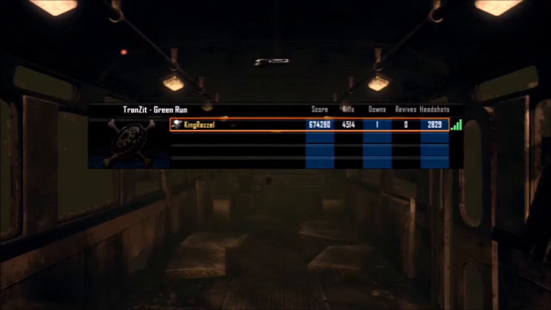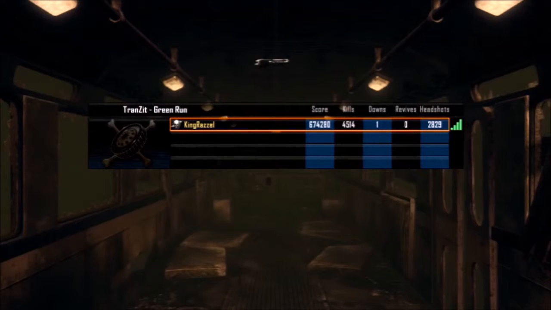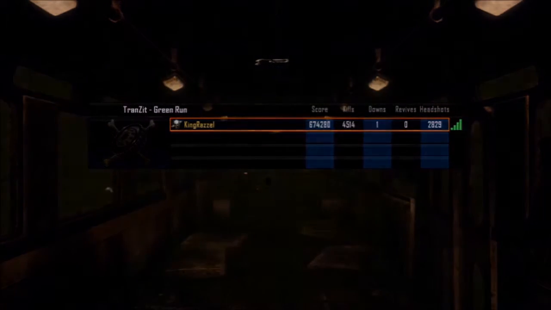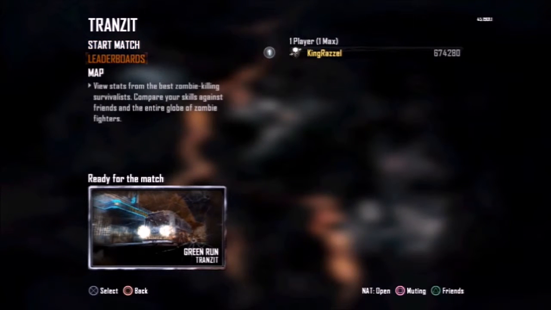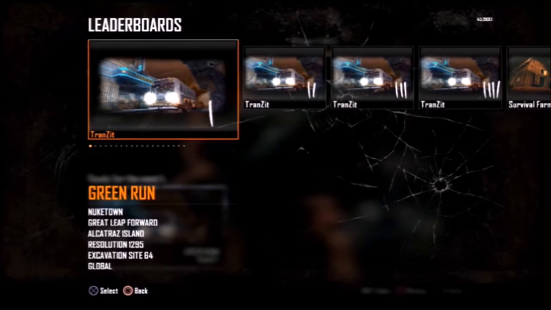What I was thinking about doing, if you guys enjoyed this, is maybe going, like I said, I'm going to go through all the zombies maps in order. So it's going to go this one, then Nuketown, then Die Rise, I think was the next one to come out. Then I think it was Mob of the Dead, if I'm not mistaken, then Buried, and then Origins.